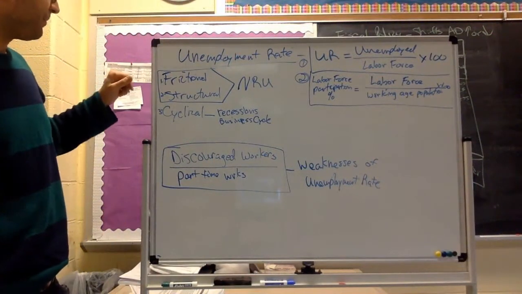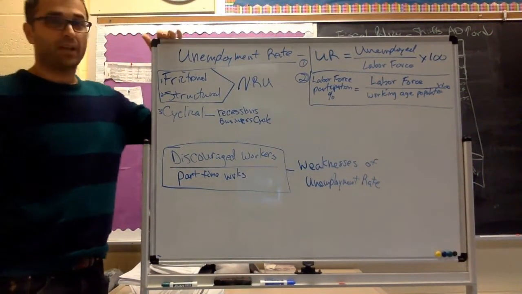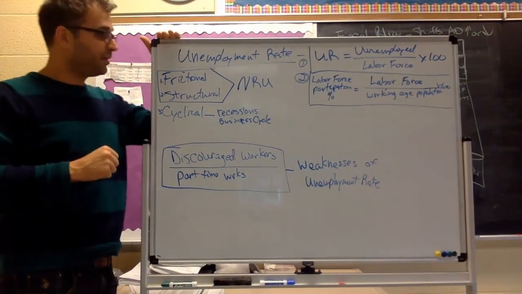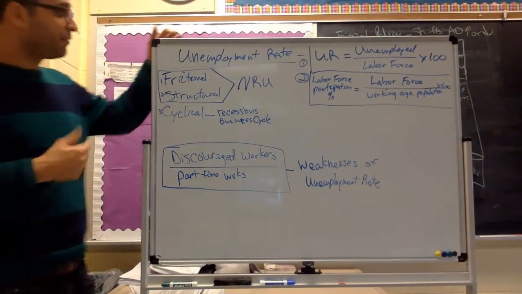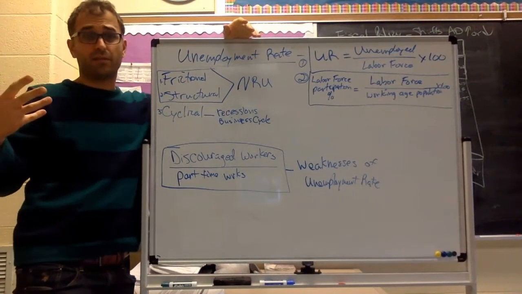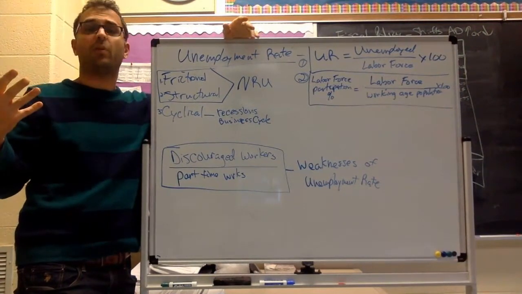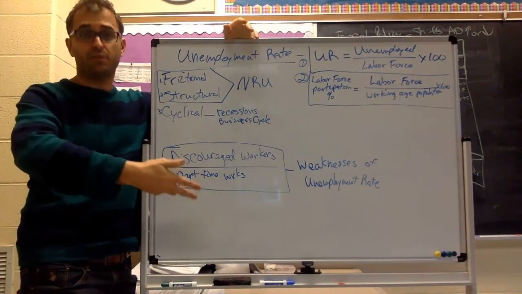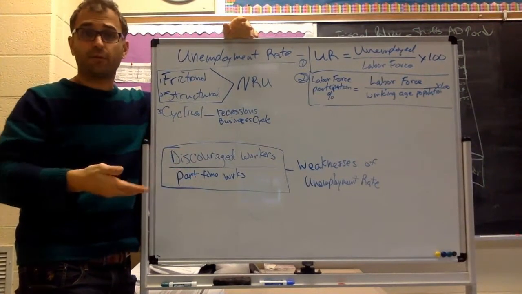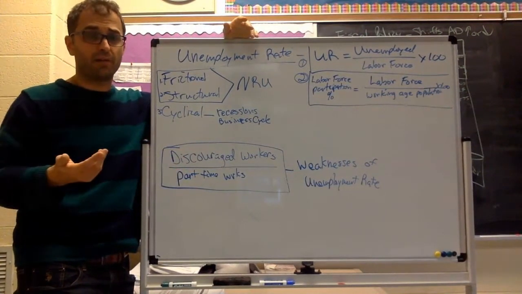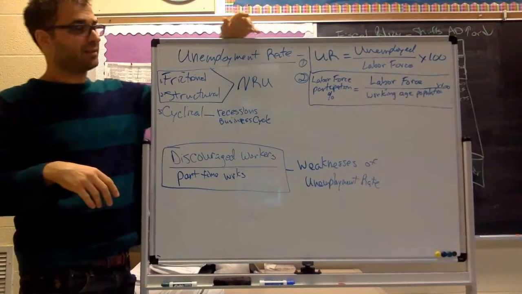I don't remember everything. The unemployment rate has three types of unemployment you have to know. Frictional and structural: frictional means you're leaving your job, you quit, and you're unemployed for a little while in the time you take to find a new job. You're moving to California or somewhere else and you're going to be unemployed. That's frictional unemployment. It always exists.